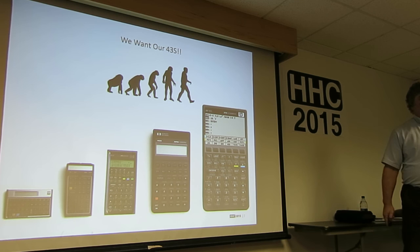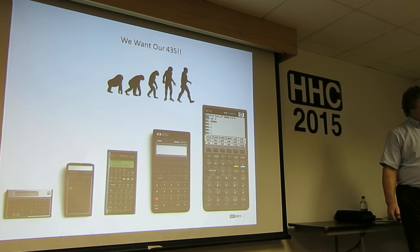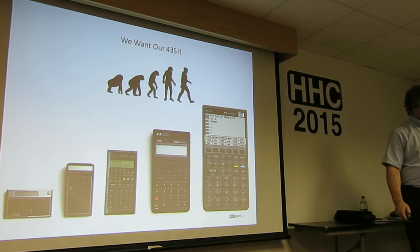Not quite where we were in 2010 with the 34S, because they had already had the... well into a PC emulator, but... One thing you're showing on that display there, you're showing what looks like five levels of stack plus two... well, that's a program. Or six lines of program code plus... Correct. A status line. Yes. And to cram 8 lines of stack in, that's going to be too small. Still too small. So you have to reduce the number of menu levels displayed. That's true. And then increase it.